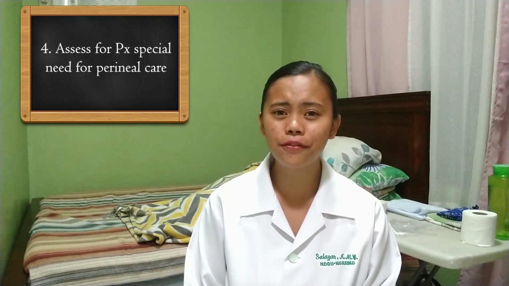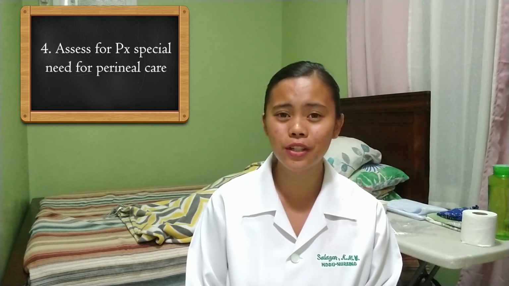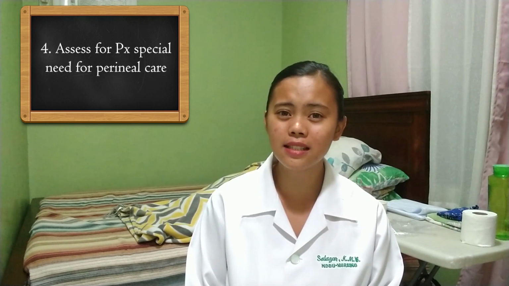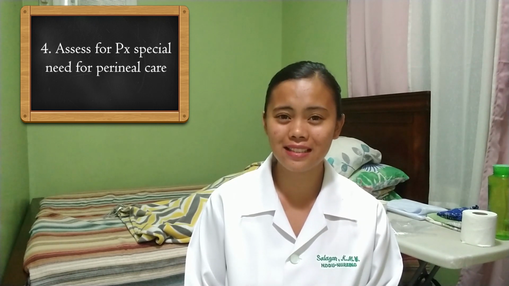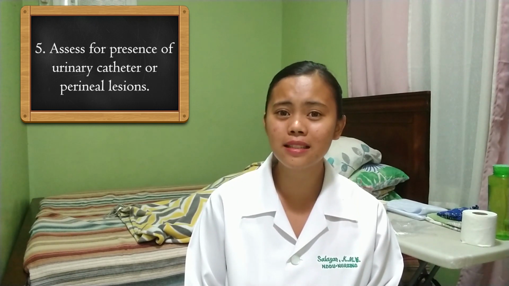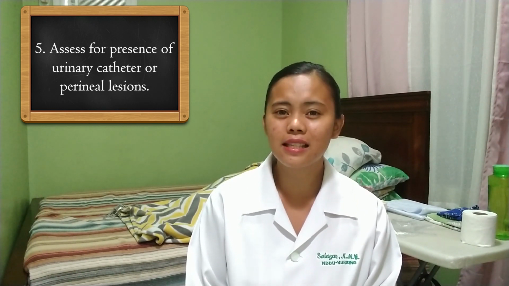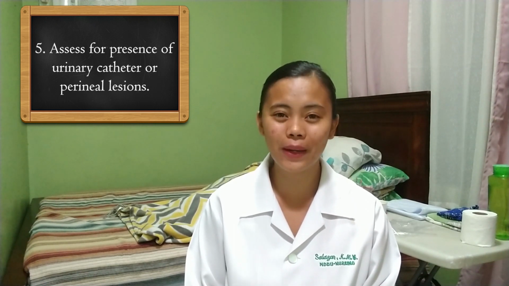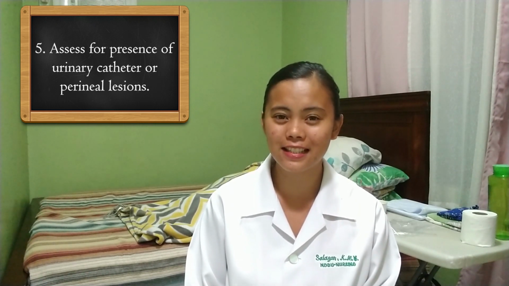Next, we have to assess for our client's specific need for perineal care. For some lesions and skin breakdown, we may have to use a special lotion or soap. While for drainage and incontinence, it requires assessment and follow-up to avoid impaired skin integrity. And lastly, we have to assess for the presence of a urinary catheter, perineal surgery, or lesions, since we may have to adapt the procedure in order to clean around an indwelling catheter or incisions.